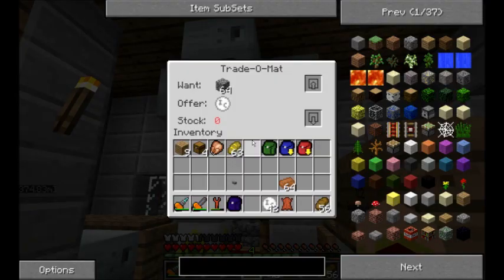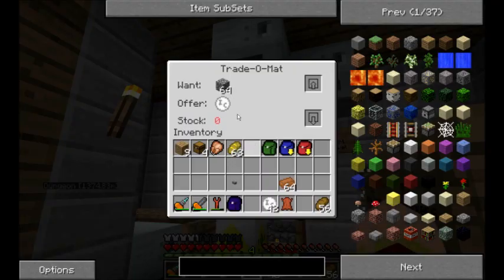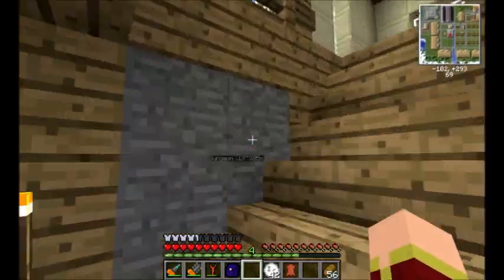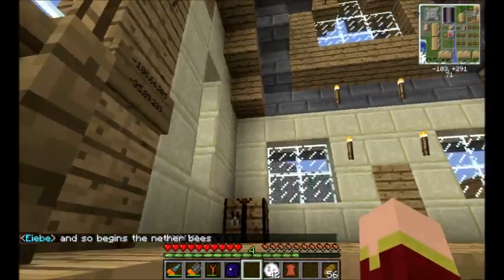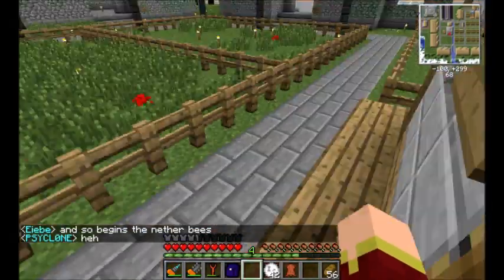Wait, that's my phone. Hold on. Sorry about that. Buying cobble for what? 64 cobble for 1 credit. Oh god, I'm going home and coming back and getting all the cobble. Well, we might use cobble later on. Okay, half the cobble.